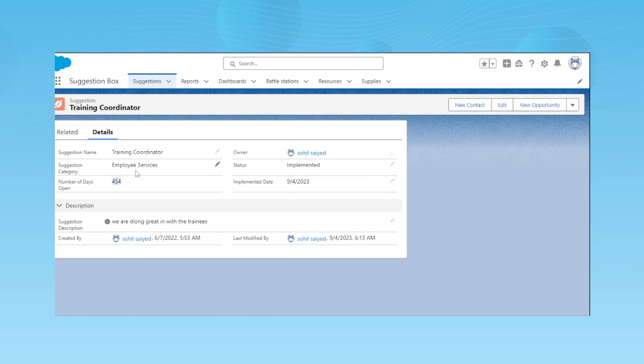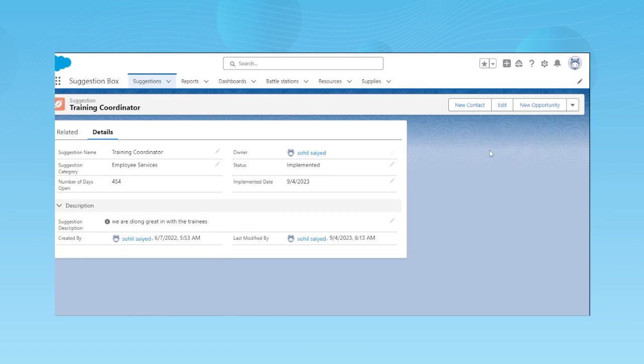Okay, 454 days. So how many days have passed since this suggestion was created? It is simply showing how many days have passed. It will be considered in the business logic as well, and I created this as per the requirement suggested, but you have to create it as per your own requirement.